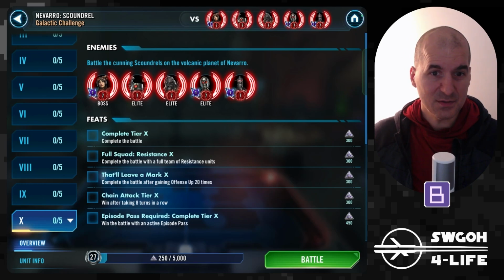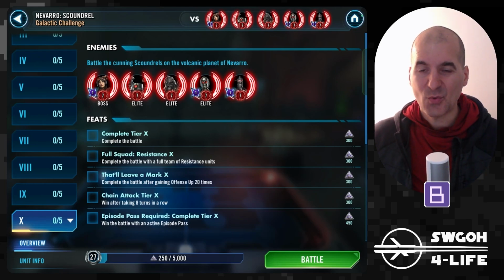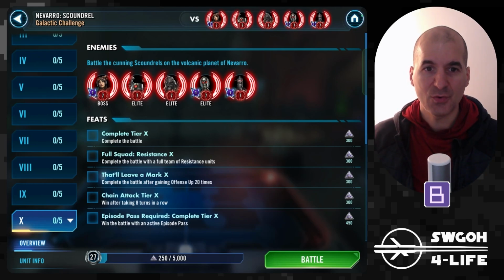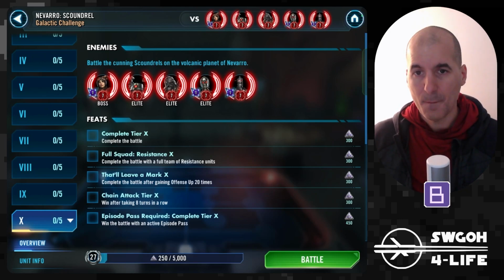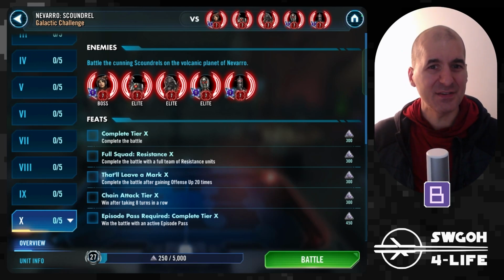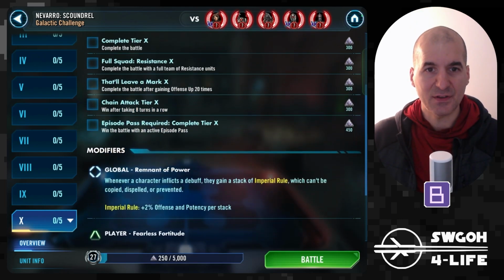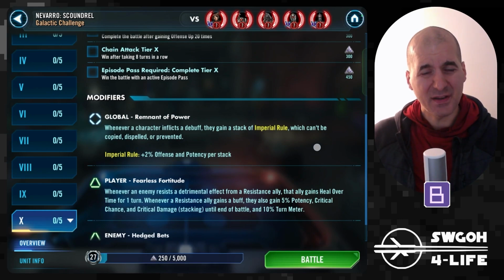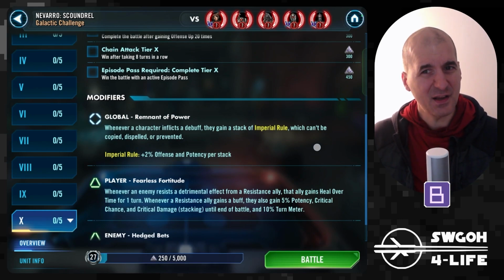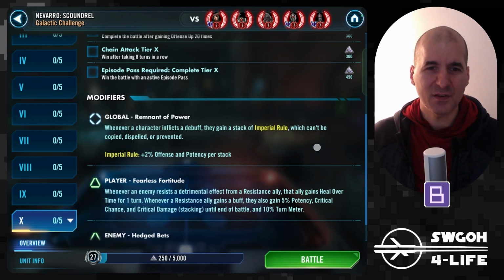By the way, in terms of the feats, we have to win with a full team of resistance units. I was able to do this on full auto quite easily. Offense up 20 times, a couple of different teams I'll show you, and then taking 8 turns in a row. All 3 teams I'm about to show you will complete these 8 turns in a row as well. So I think it's really the offense up one that needs a little bit more attention. All the other ones are easy and straightforward. But luckily it's offense up 20 times. Wasn't it offense up 30 times before? No, that was the stun feat that was 30 times, wasn't it? The offense up has always been 20.